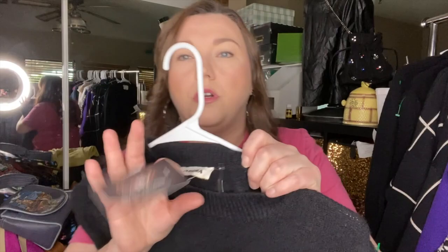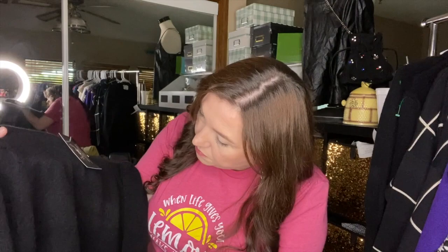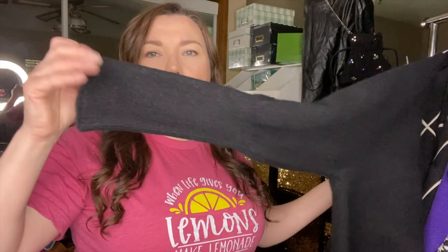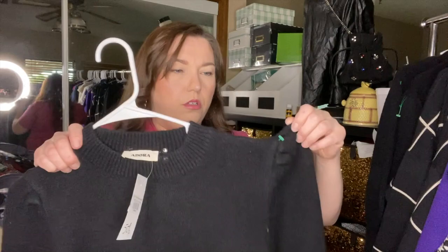I thought I'd post them in a couple of months when it starts to cool off. The first one is a brand called Adora — I've got small, medium, and large. They feel really soft, kind of acrylic, with extra-long ripped sleeves and a cute little shoulder detail. They're all black. They also had red ones, but the shoulders were a little faded on one side from being near a window, so I left those.